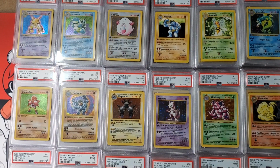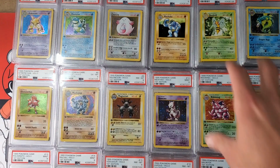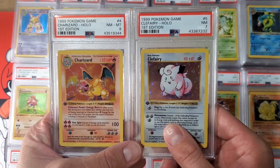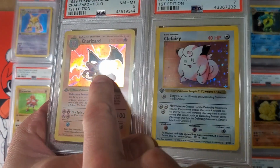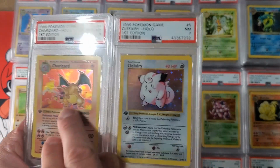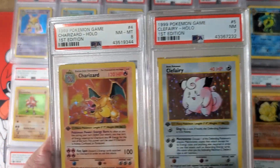So I'm just going to list and sell everything else as is. And hopefully the way that it'll work out, these will be my break even. Everything you see here, 100 cards. And then these two will be my profit. If PSA is honorable and reasonable, I think I'll get a check and a PSA 4 Charizard, and that'll be part of my profit. And then, Clefairy, whatever happens with it, isn't as substantial of a deal, obviously.